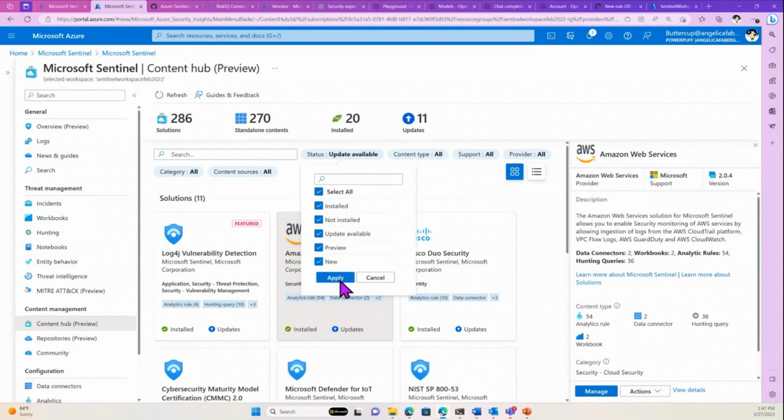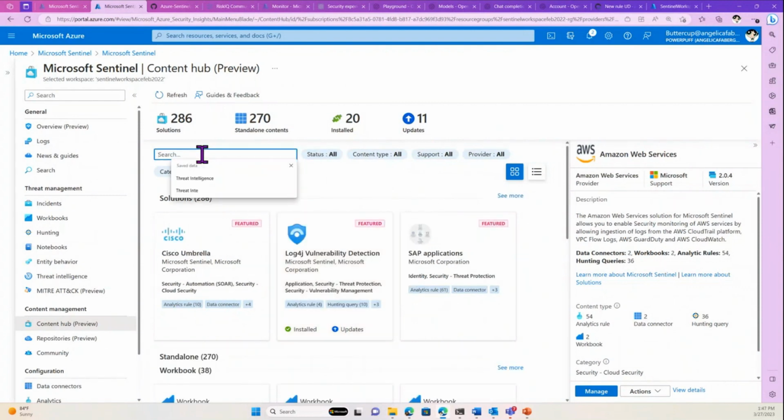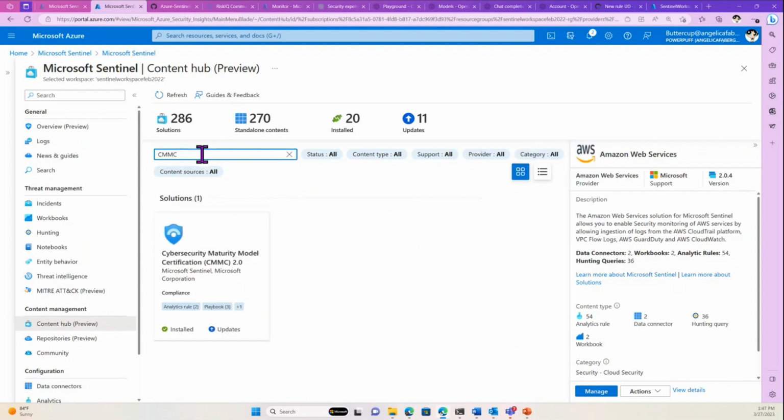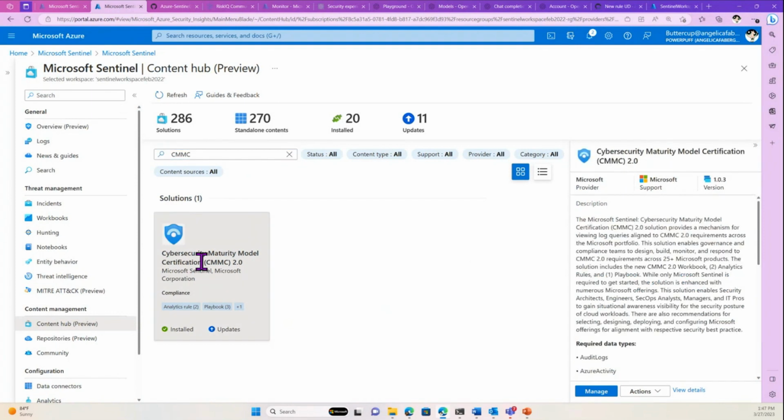All right, I'm going to jump into the workbooks now, but there are some really nice solutions, especially if you have government organizations as customers. Solutions such as this one, the Cybersecurity Maturity Model Certification. I'm going to show you some of these workbooks in a minute, which is the reason why I'm highlighting them. But they don't just come with the workbooks. They come with some playbooks, which we're going to talk about tomorrow. They come with analytic rules. That's one of them. There's the M2131. That's another one, the maturity model for event log management.